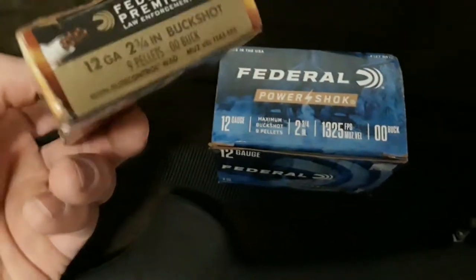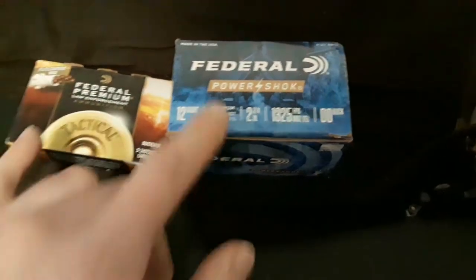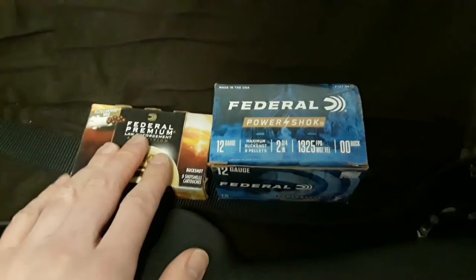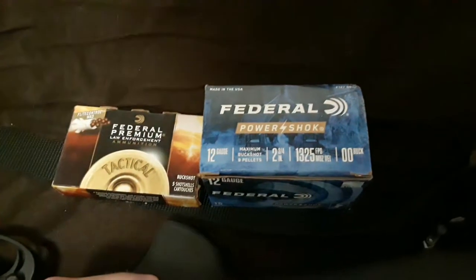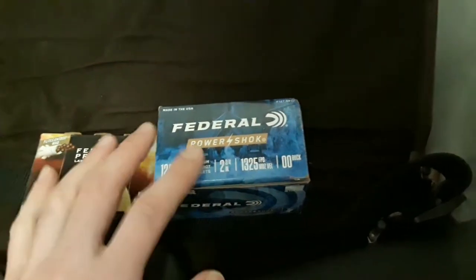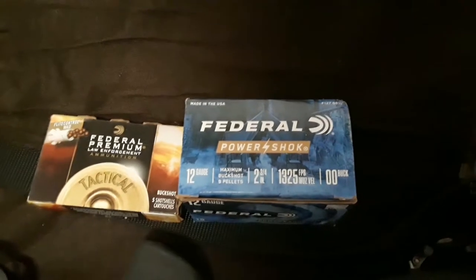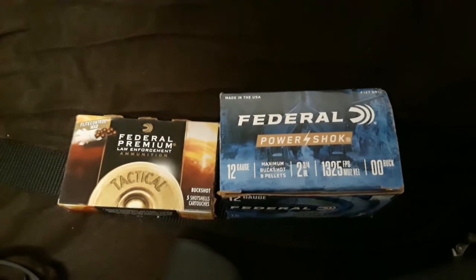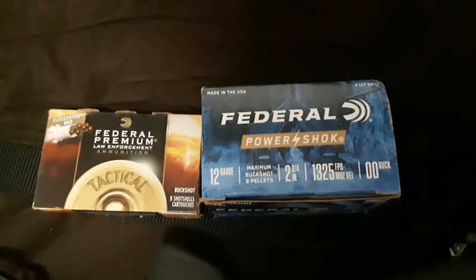And this is also double-aught buckshot. It's 2¾-inch, 9 pellets, all right? So both of these have the same number of pellets. They're both 2¾-inch, but this one on the left has the special Federal flight control wad, and this one doesn't. This is just your basic double-aught buckshot. So in this video, we're going to see what kind of patterns we get with both of these shotgun shells, and how they do at longer distances, 25 yards, 50 yards, and 100 yards, okay? I'm really curious to see how these perform at 50 yards. This is going to be a very interesting test.